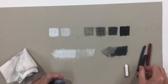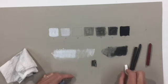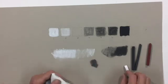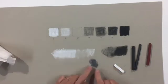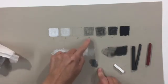Something that you definitely want to avoid is creating these mid-tones where you have charcoal and Conte crayon kind of coming together, because what you create is sort of this muddy tone that has a little bit of a flatness to it. It takes a lot of the life out of a drawing when you have this muddy gray tone, when if you look back at your value scale, the tone you're really trying to get to is one of these two.